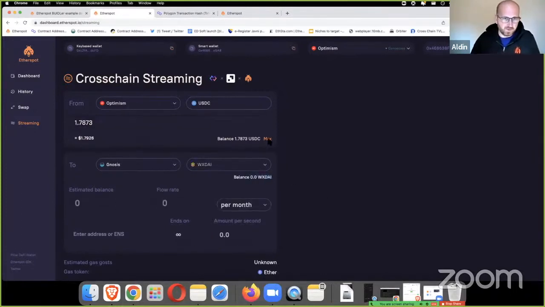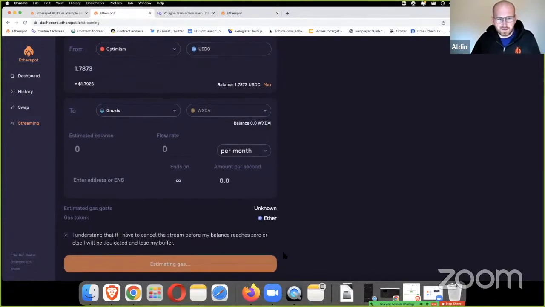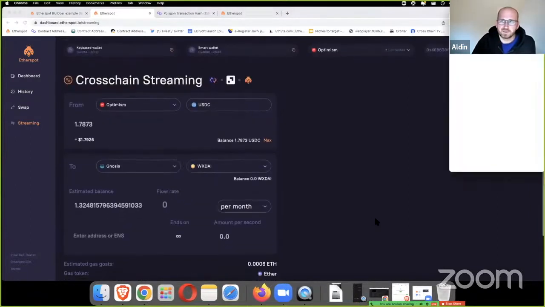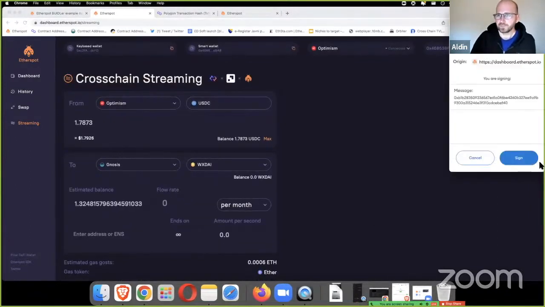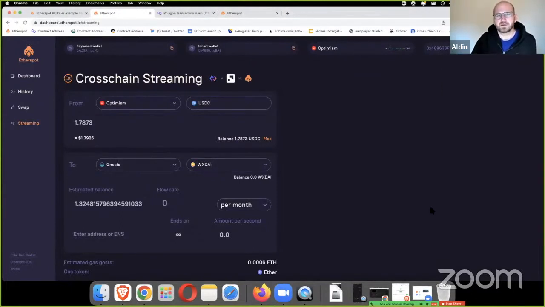Now, the moment that I start doing this, the gas is being estimated. I'm going to execute the transaction, but Connext can be a bit slower. So I encourage you to go for it yourself and play around with it. But I just want to showcase how it's done. And there we go, I have my swaps. I'm going to release this, sign it. Hopefully it will go through.